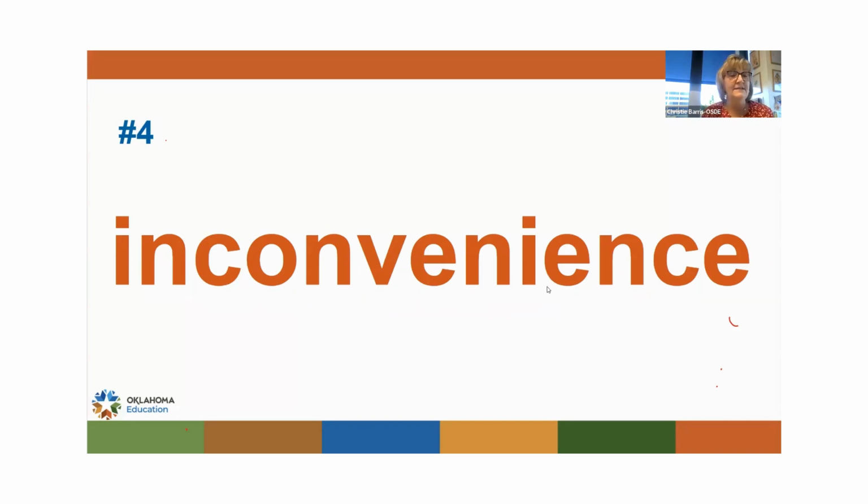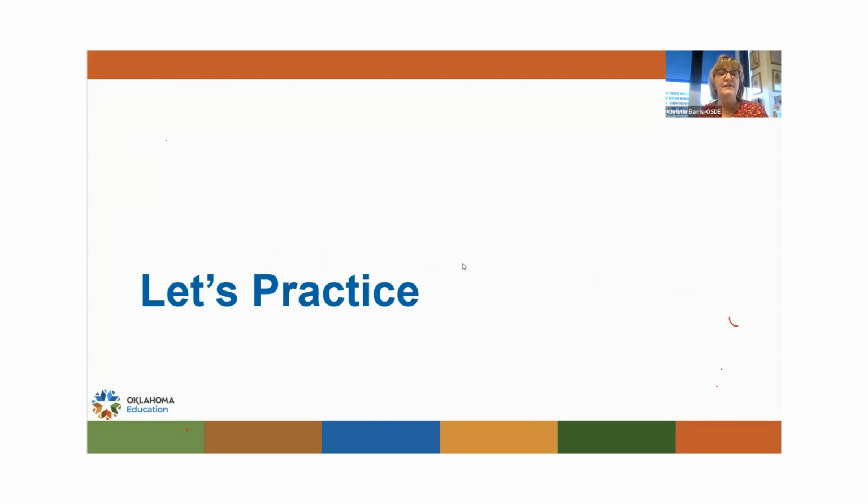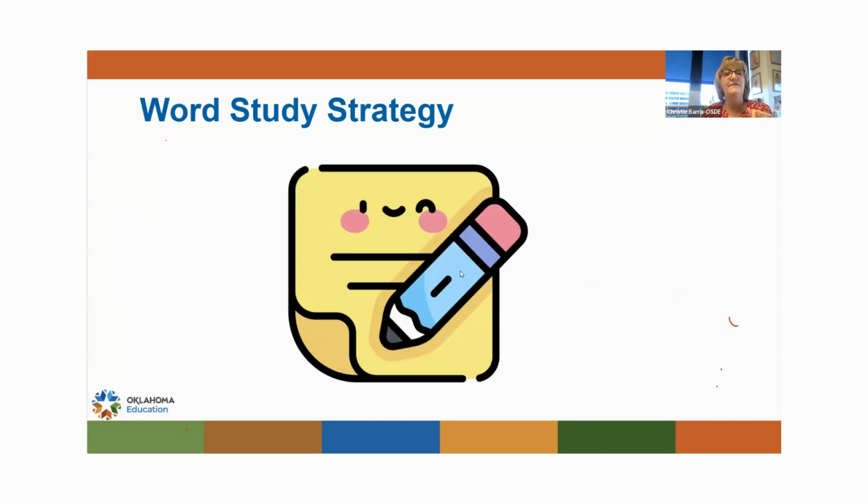So in this activity, all the words I took are from the most common misspelled and hardest to read words for adults. So I'm doing this on an adult level, but you would have your own words that kids can read. I'm going to teach you a strategy for how to teach students to spell some of these words. We're going to practice just one of these words, and let's see if this word strategy helps you spell a word.